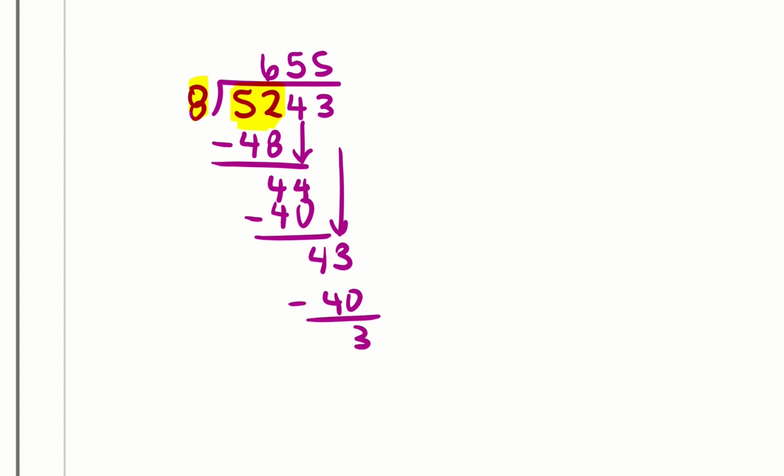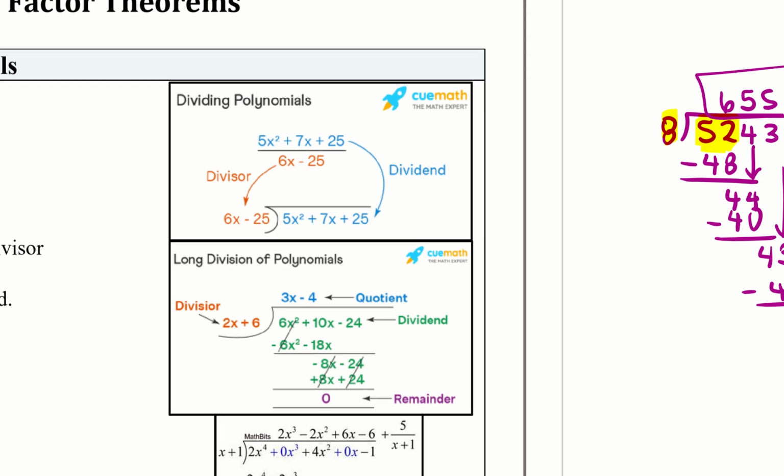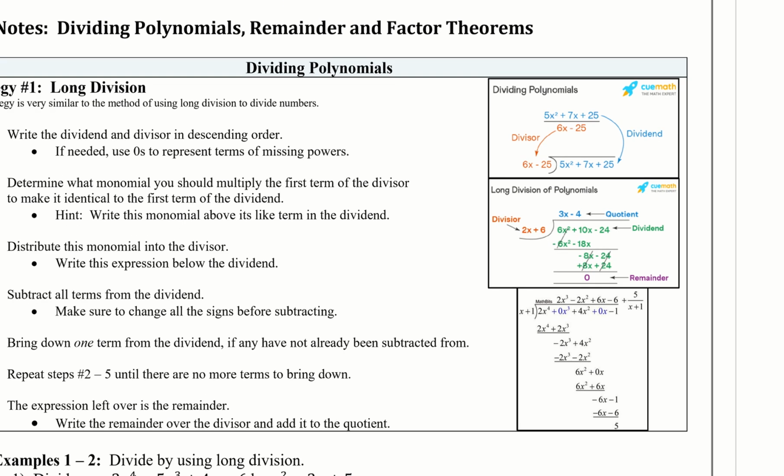This last number, if we're not writing it with decimals, which we're not going to, we're going to be writing these with remainders that are written as fractions. This remainder of 3 is my new dividend. And my divisor of 8 stays. And so 8 into 5,243 will fit in there 655 times with a remainder of 3/8. So we will use the same strategy here.